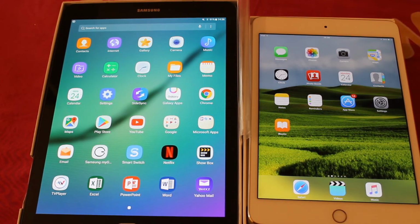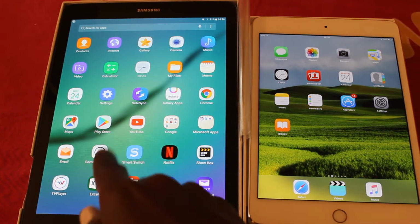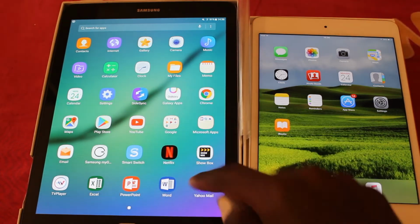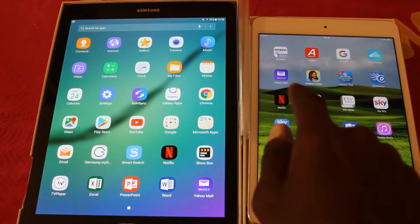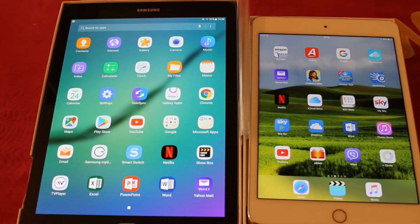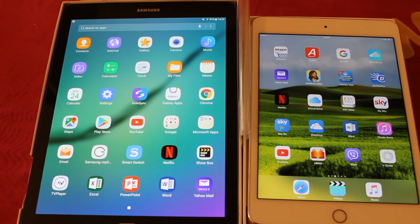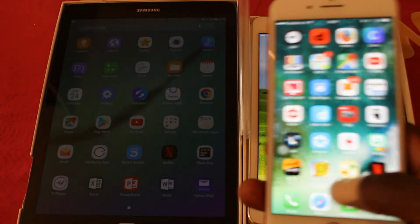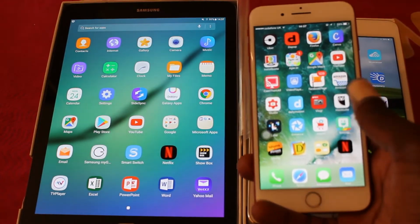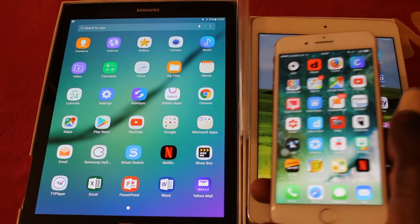I mean, if you can see, you can see that this is a lot brighter, and it's not the background. The icons themselves of the apps, you can see that they're a lot brighter than this one. I mean, you can see that that Netflix tab is way brighter on there than there. So shockingly, Samsung is brighter than an iPad. I'm actually in shock, because I never thought that could be true. Obviously, I probably think that now in 2017 they've made it brighter by 25%.